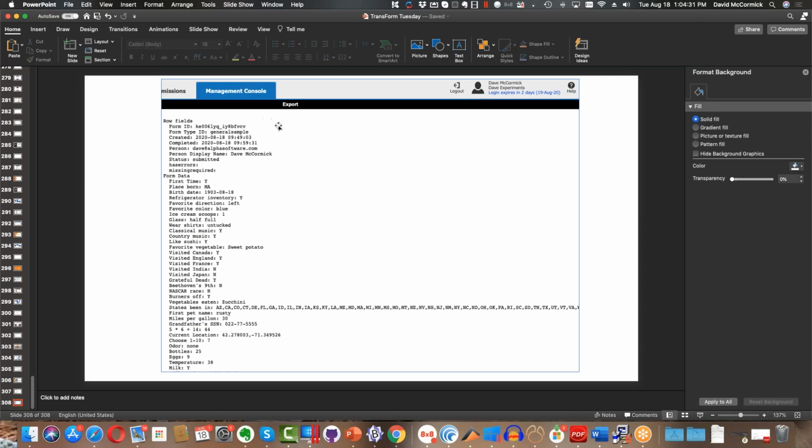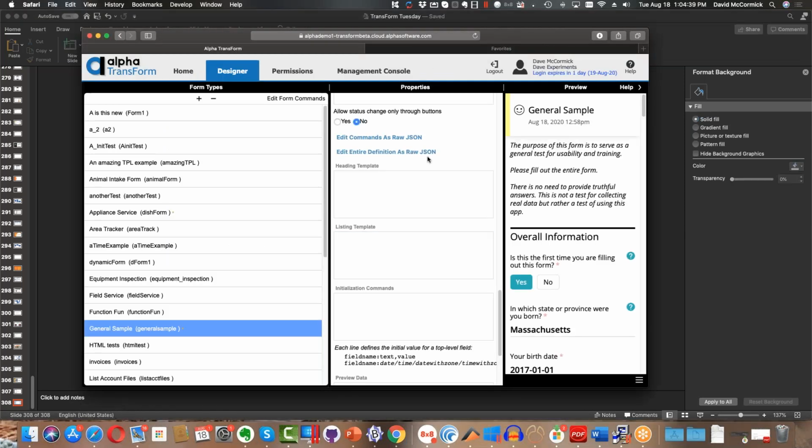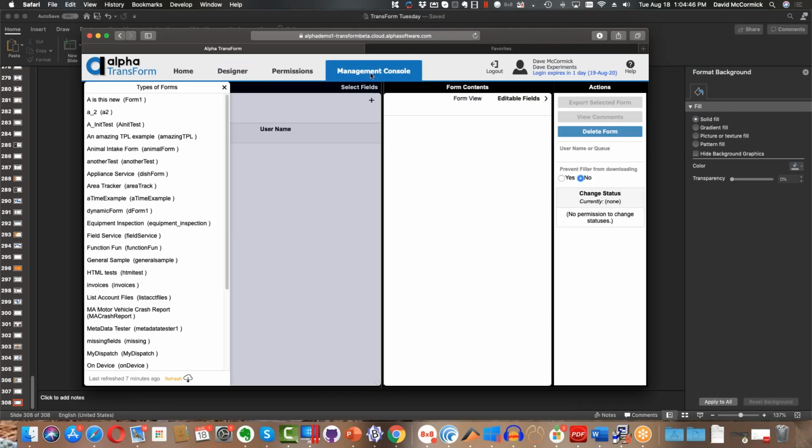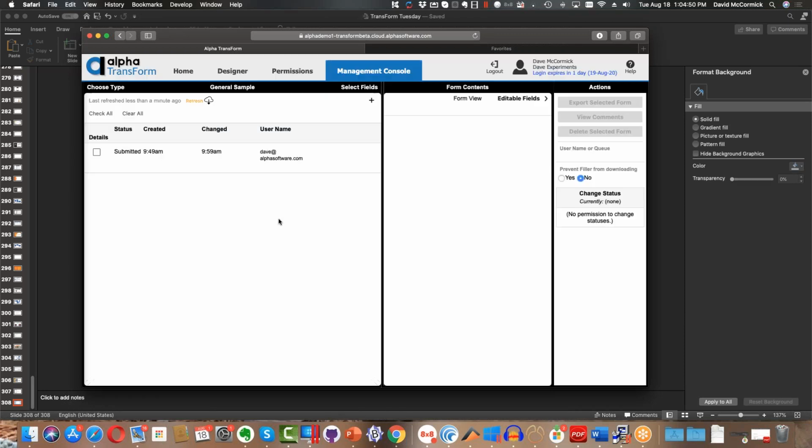And there's another view that's somewhat like that you can get to in the management console when you're not in export, but in the regular section. Let me show you that one. And that was here. But let's go into management console. I'm going to show you what has changed because this is what's cool. This is what I've wasted the first 4.5 minutes building up to, but let me show it to you here.